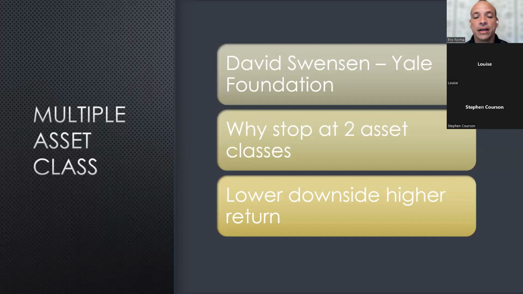And then multiple asset class between the three, just because they had commodities and real estate, it didn't do quite as badly. But as you can see, I don't know if you know, commodities up until the last year or so, for the previous 10 or 15 years have been terrible. So you were carrying a dead weight for all that time if you were investing in multiple asset class. And I know, because my firm used to use multiple asset class strategy for a long time, and it's a wonderful strategy, but sometimes you're like, you shouldn't be holding something, and yet you hold it for years and years and years on end.